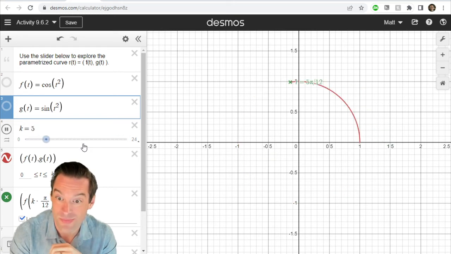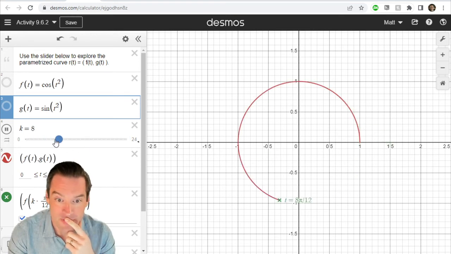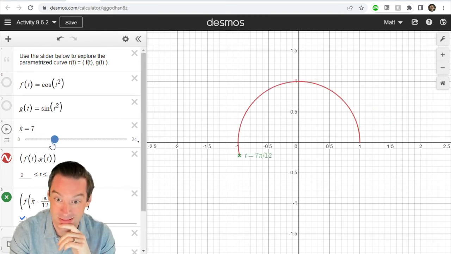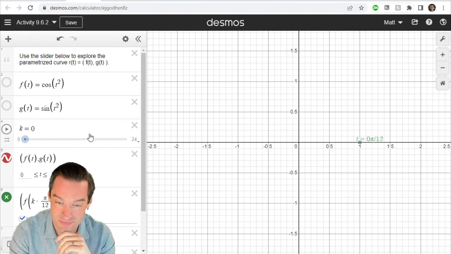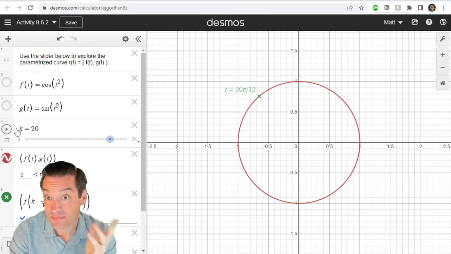You're covering more ground? It looks like we end up covering more ground. What, if anything, can we say about the way in which that ground is being covered? So in the first time interval here, we're covering a little bit. In the next time interval, we're covering a little more, a little more, a little more, a lot more, a lot more. So what's kind of happening here as t evolves? Well, the difference is getting bigger because it's squared. The differences are getting bigger.